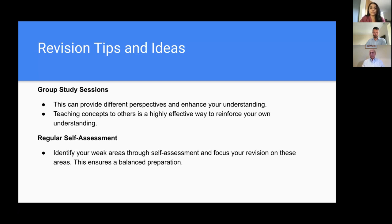Again, it's also important that you regularly self-assess the way in which you are working. The way in which I did this is that with my colleagues, I would ask them to give me some feedback, what they thought my weak areas were. So, for example, if it was anatomy and particularly head and neck, I would then take a few days, go away, look through some anatomy, and then come back to the group study sessions so that we could fire quick-fire questions at one another. And that helps to really focus your revision. It's very easy, as we all know, to just keep revising what we know best rather than focusing on the parts that we probably find a little bit more tricky.